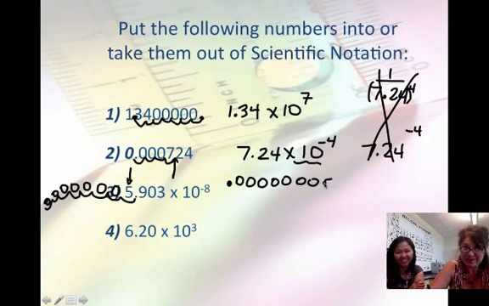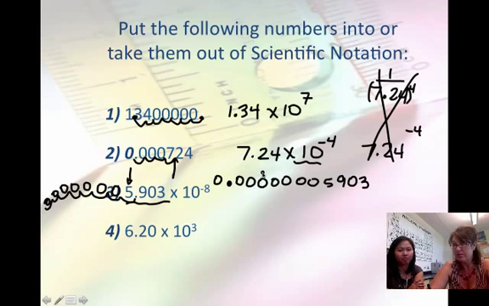Keep all the digits they give you, and just write them afterwards: 5903. I like to put a 0 in front of my decimal place as a signifier that there's a decimal coming up. You don't have to. It's the same number with or without it, but it's a good signal to somebody that there must be a decimal there.